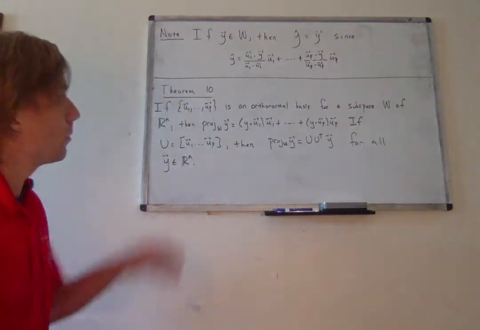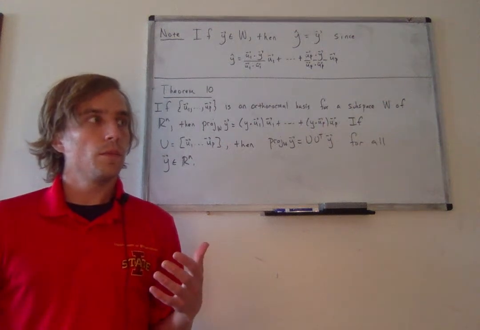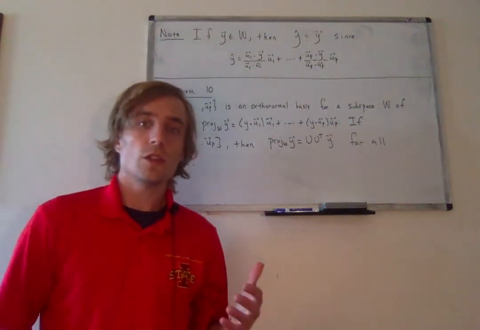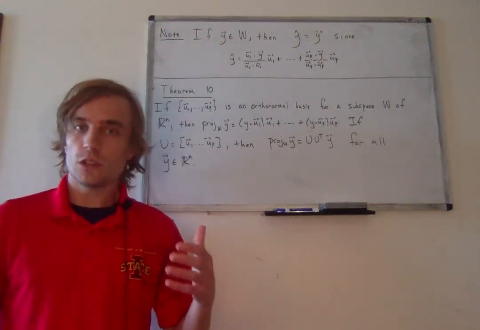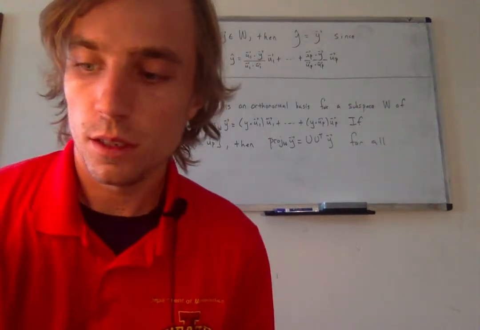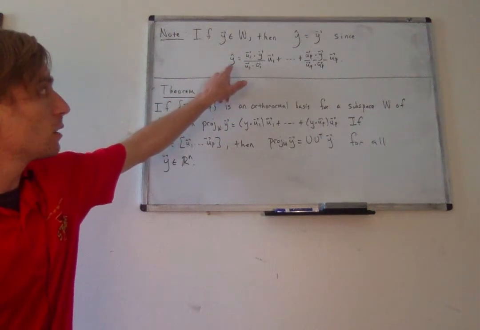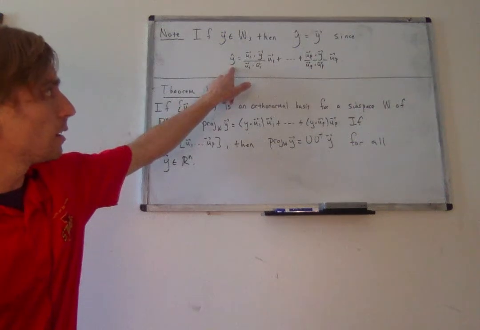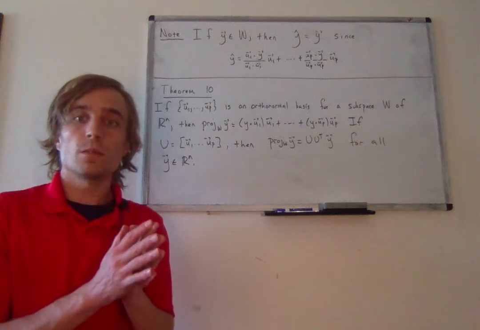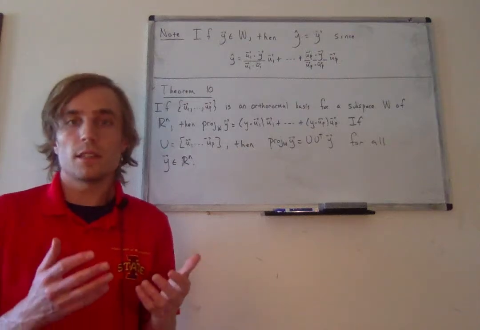So the note is that in the orthogonal decomposition theorem, I don't think I've mentioned this yet. The orthogonal decomposition theorem, if you look at the statement, actually allows the vector y to potentially be in the subspace W. The reason being, if y is in W, then the way we've defined y hat actually lines up with the way theorem 5 tells us that an orthogonal basis should be linearly combined to give us y.